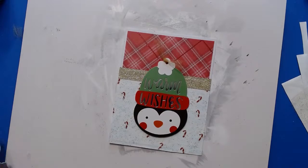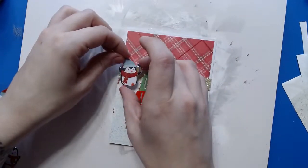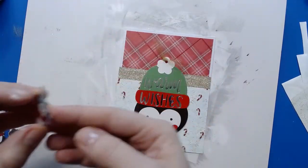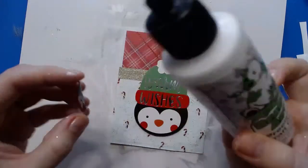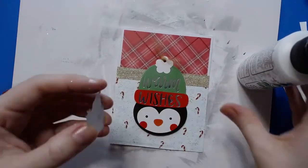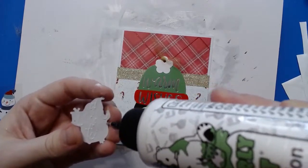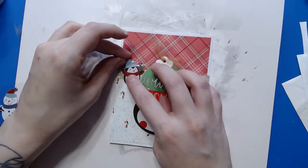Jennifer says that is cute. Thank you. And Deborah says the tags look great on the card. I know, right? It works so well. That's why I wanted to make sure I showed you guys. I always add a little extra glue to stickers. I always gotta be extra. Because we all know sometimes when you mail things, things tend to fall off. So I try to give it a little extra something.